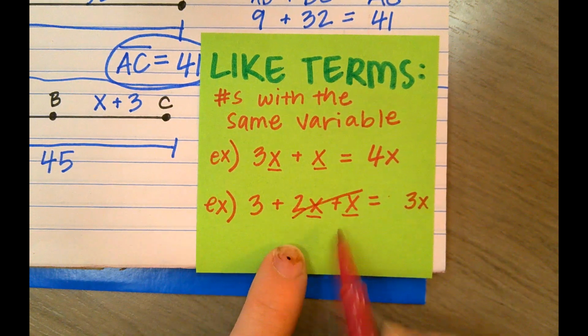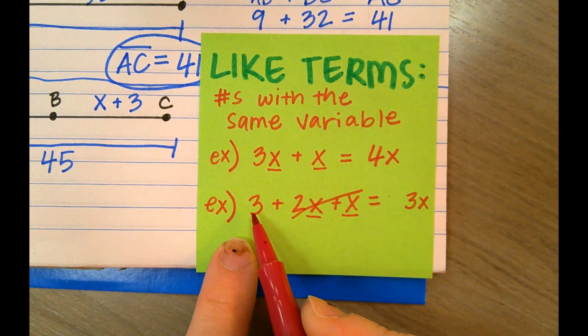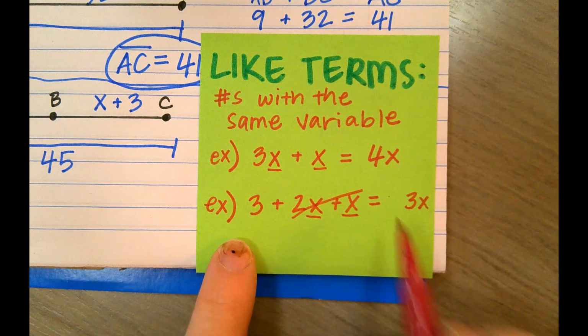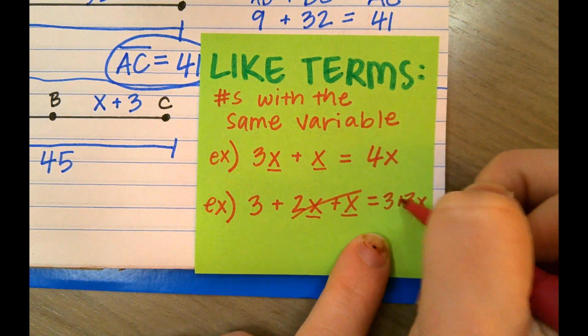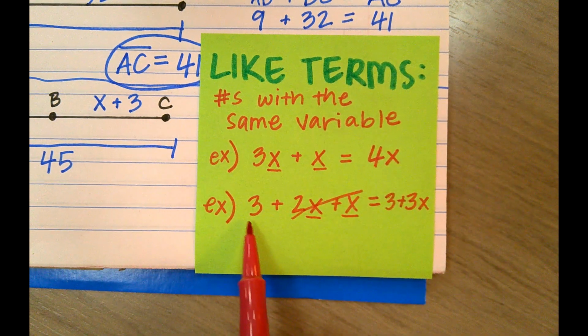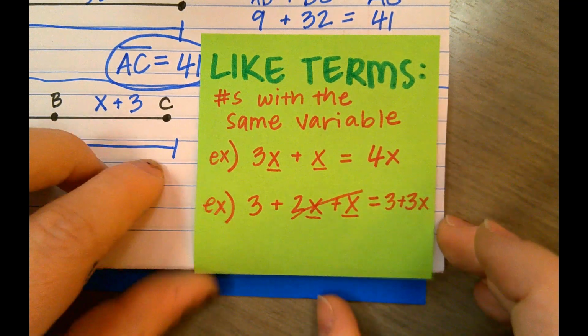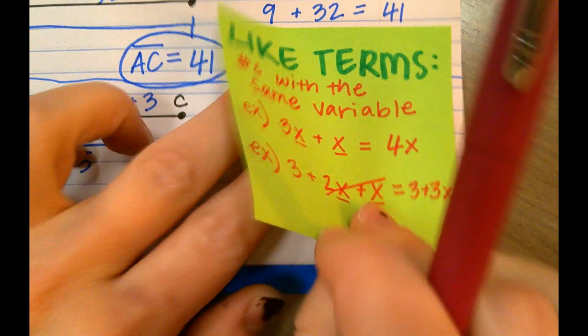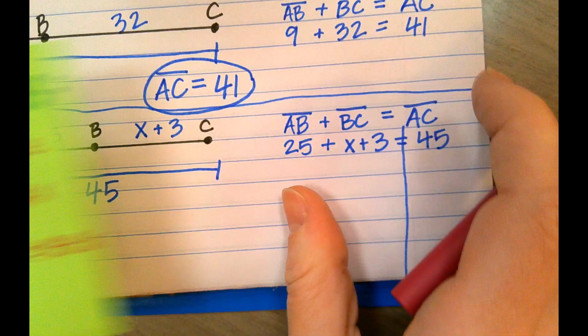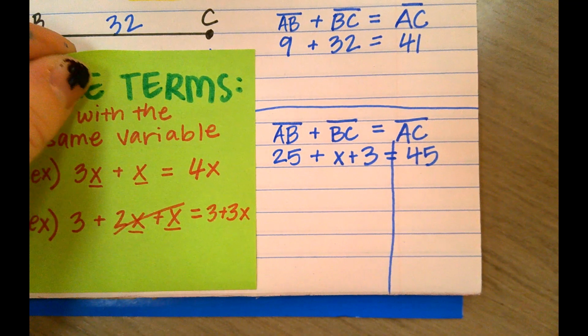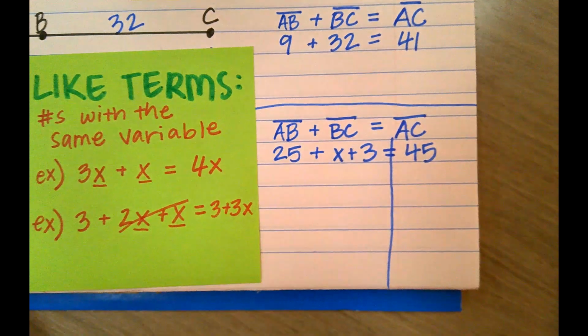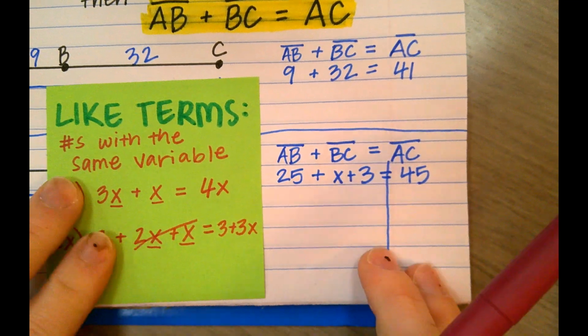So I did that, and this 3 would just come over beside it: 3 plus 3x, because I cannot combine those. There's no x. Does that make sense, what we can and can't put together? That is just a little side note. And if at any point I move a note over and you were not done writing, please stop me. I'll wait for you if you need. But I'll put that to the side.